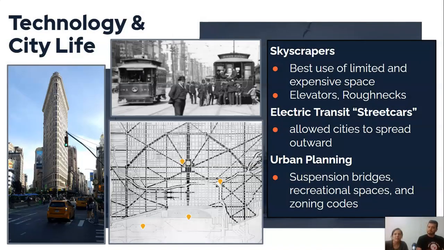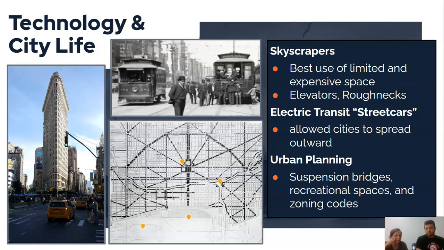All right, so let's talk a little bit about technology and city life. We mentioned this earlier with the Bessemer process. We now can go up instead of out. So we see the development of skyscrapers. We also see huge bridges like the Brooklyn Bridge being built thanks to steel and a few other technological advancements. This allows cities to grow even faster and to accommodate even more people, which again goes back to poor sanitation and all of that. So it just snowballs until Unit 2 when we start talking about progressivism.